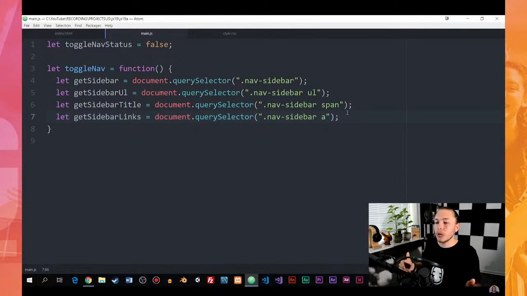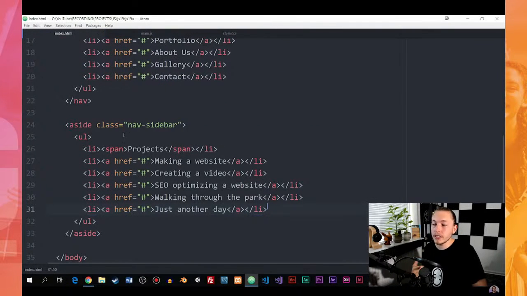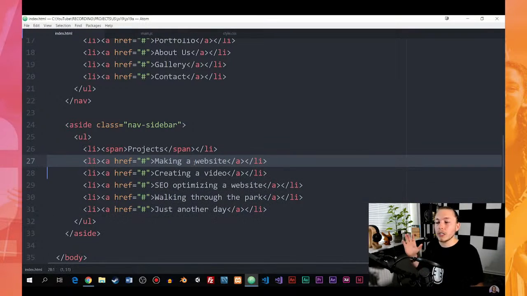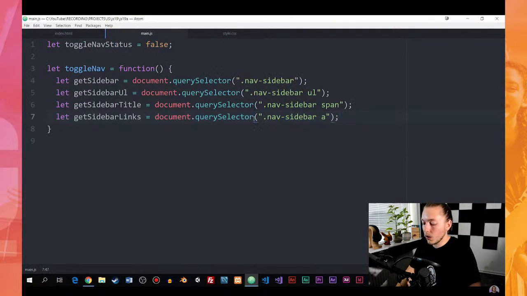Now, right now we do actually have a problem here because the querySelector that we used only selects one element from inside the website. Meaning that if we take a look at the index page, you can see that we have many different anchor tags inside the website here. But it's only going to select one, which means that it's only going to grab the first one. So how do we get all the anchor tags and group them together inside a variable? Well, the way we do that is by using something called querySelectorAll.